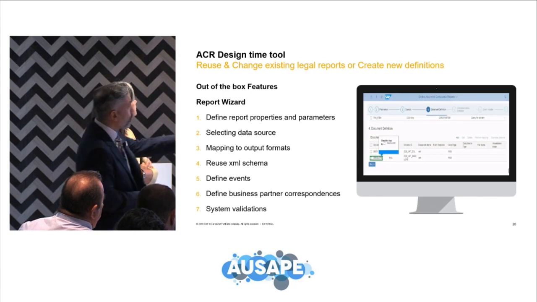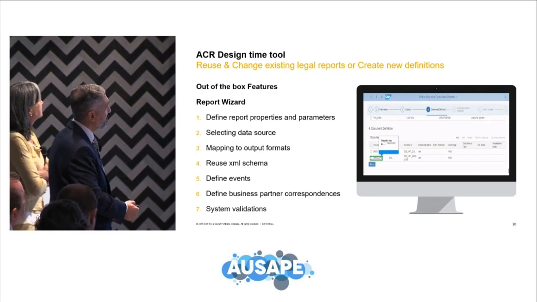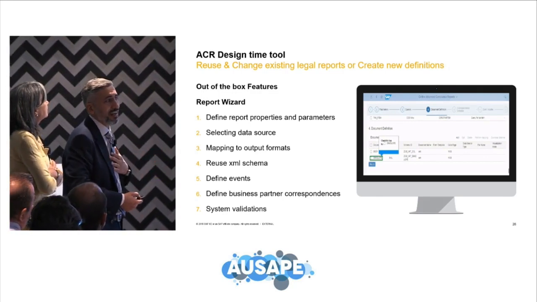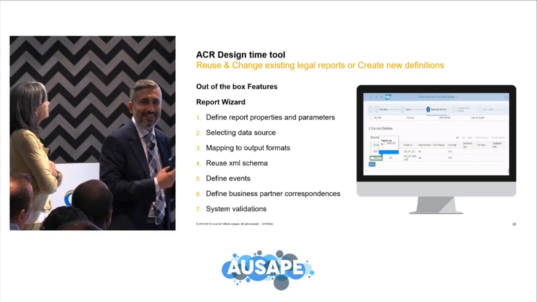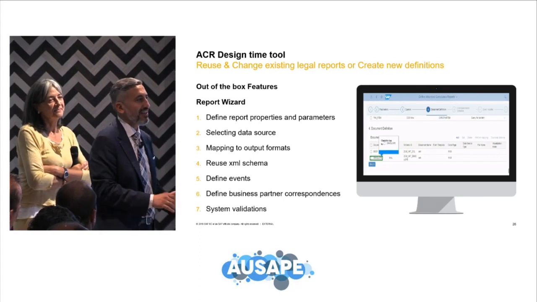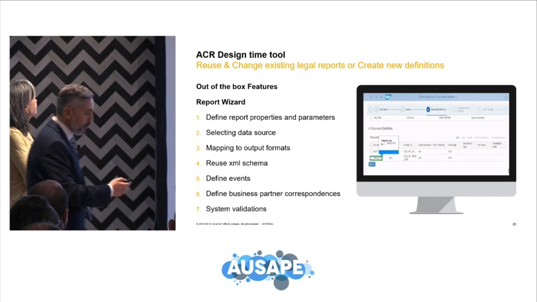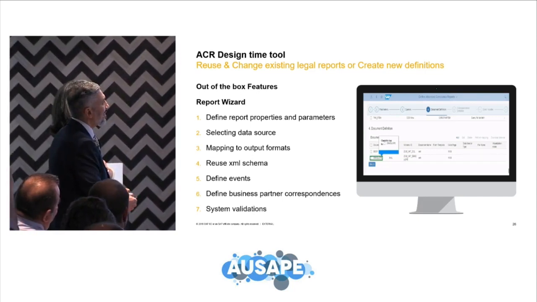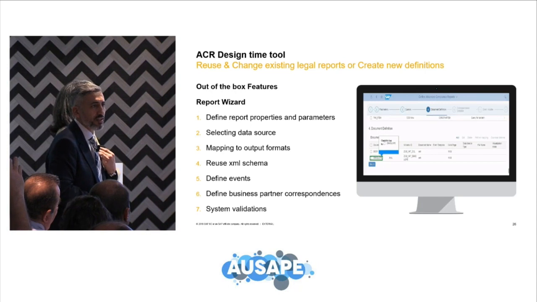So this design tool will take you through a simple wizard, as you see here, step by step, what you need to do. Honestly, I'm not doing any development myself now, but I have seen this and I have tried it. It's really easy. It does not require a programmer to do that. Let me put it this way. Through this wizard, you just need to define the report parameters and select the data sources. You can use even some of the data sources that we created at SAP ourselves.